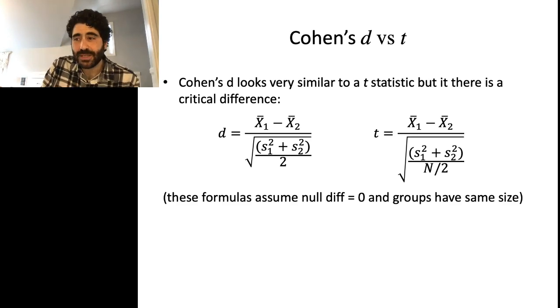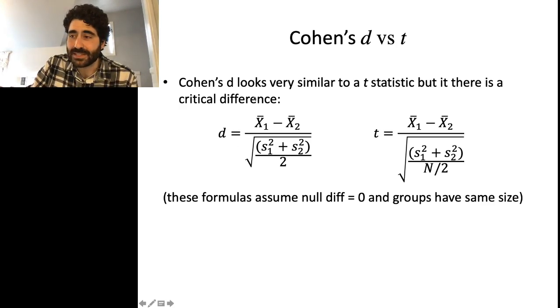And so as n gets bigger, so as our sample size increases, all of these numbers are going to get more precise. So we're going to get better estimates of the means. We're going to get better estimates of the standard deviations. But this thing is not going to consistently go up or down with n, right? It's just going to get more accurate. This t, however, is going to go up with n, right? So there's an n in the denominator of the denominator here. So as n gets bigger, this standard error gets smaller and t gets bigger.